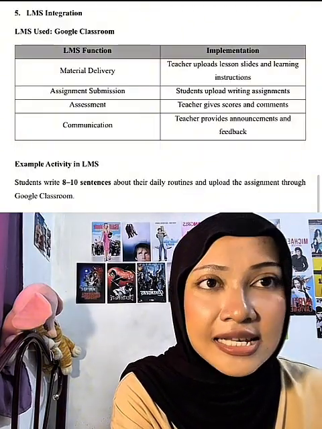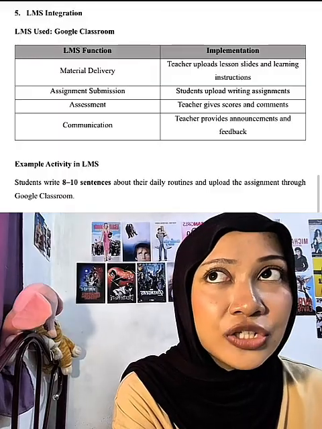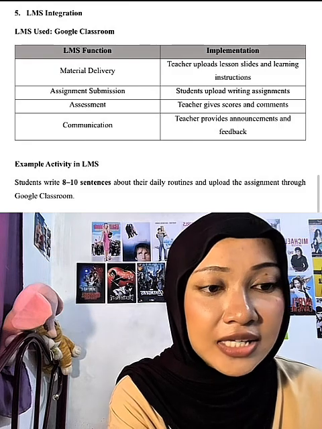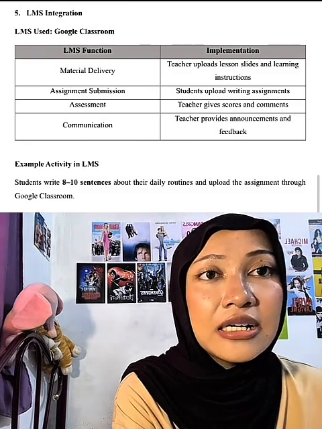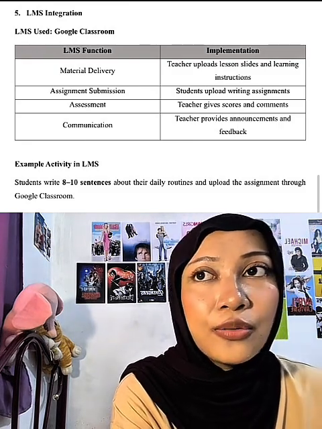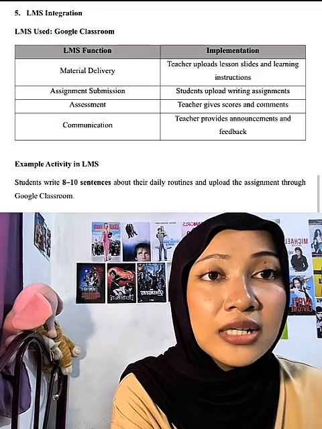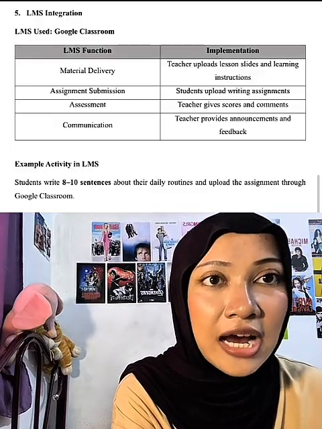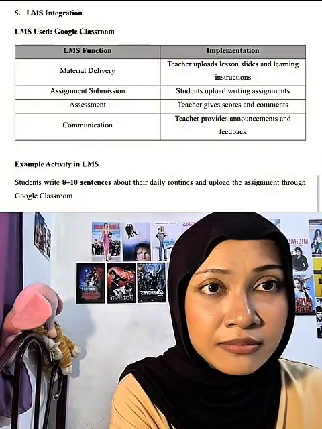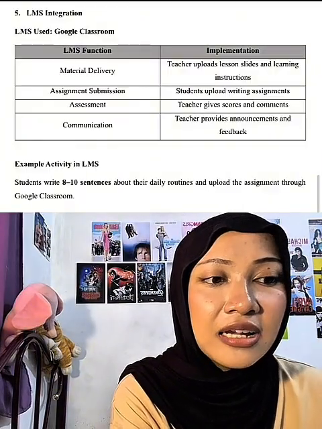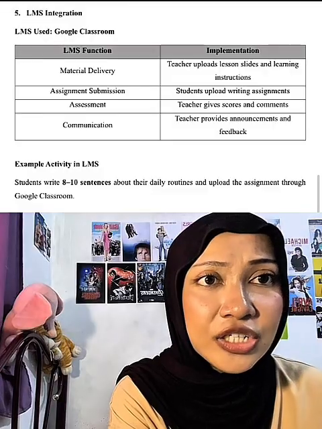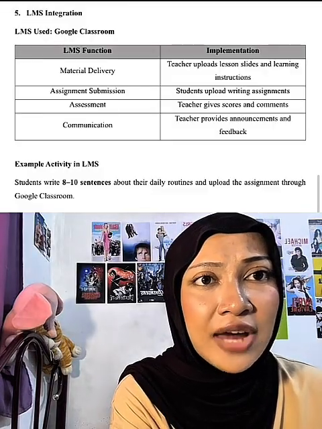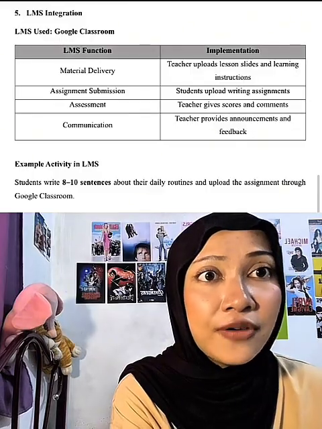And then in this lesson, students are asked to write 8 to 10 sentences about their daily activities. And then after completing the task, students upload their work to Google Classroom. Then teachers can provide comments and scores directly for them. And then this process can support communication and also help students to track their own progress.